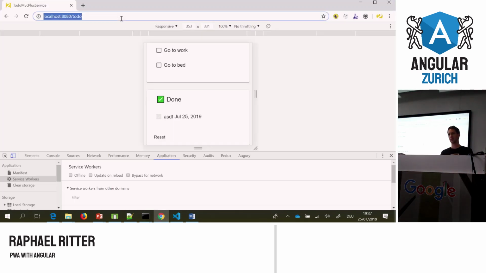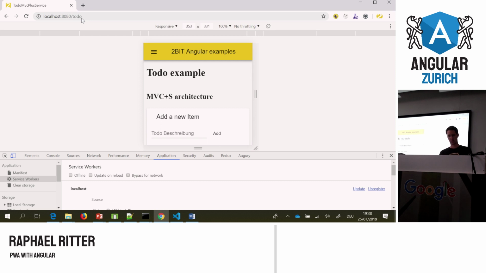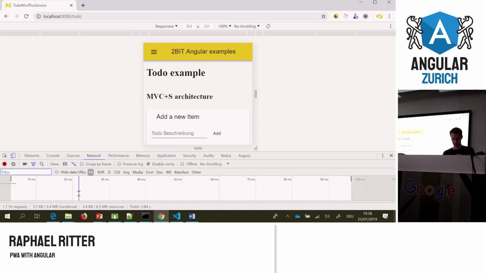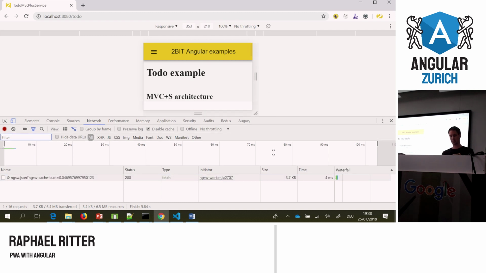Usually it doesn't matter, because to implement the features of the site, you can use ng serve. Just to test the capabilities of the PWA, you have to do a production-ready build. So let's do that. We reload the page, and nothing happens because this is bad. Okay, so we reloaded the page, and what we will see now in the network monitor, or we won't see, whatever? Yeah. So we saw here this cache bust, so it updated now the cache and installed the PWA.